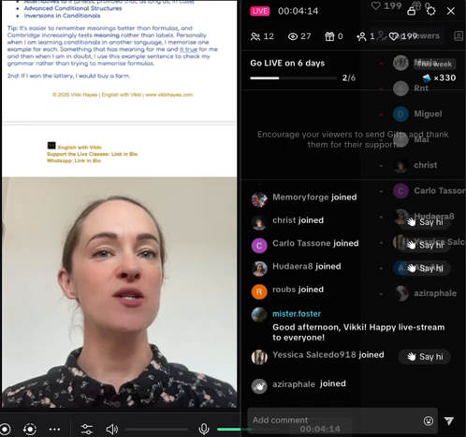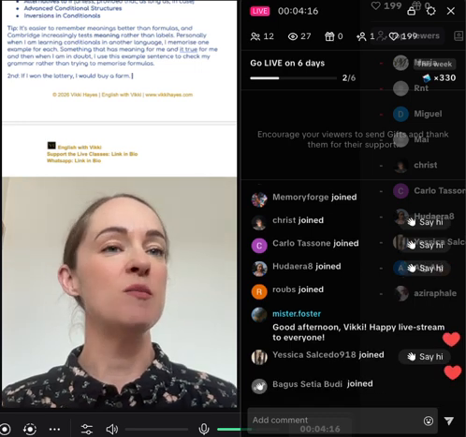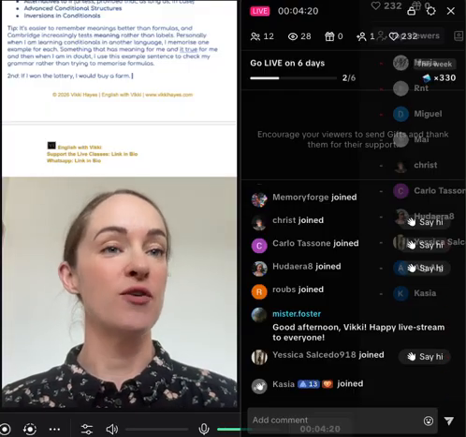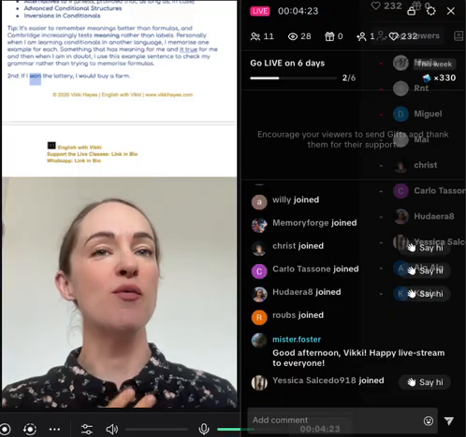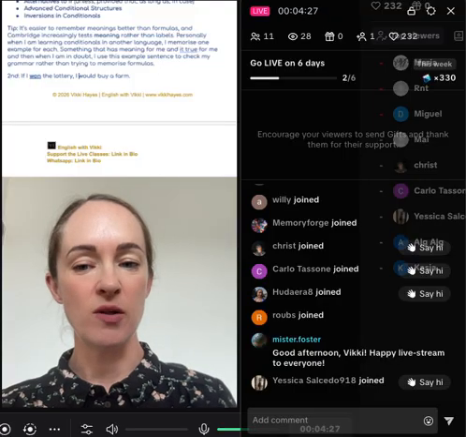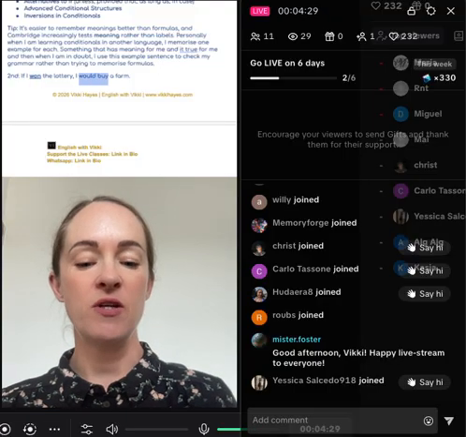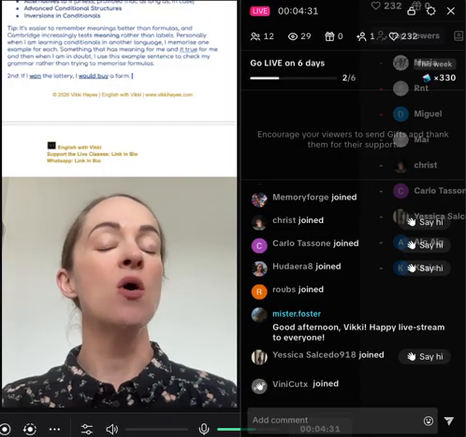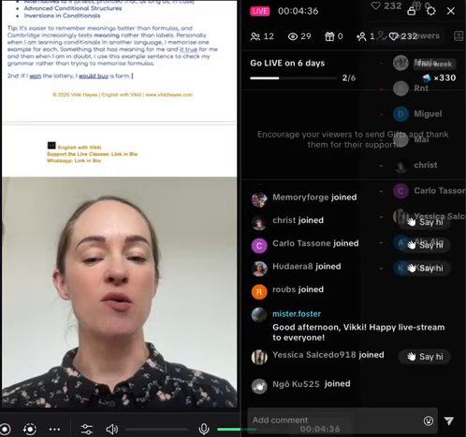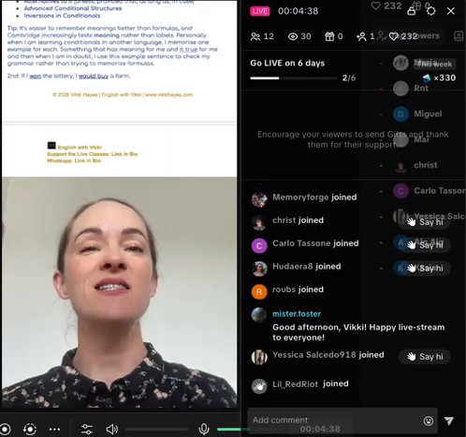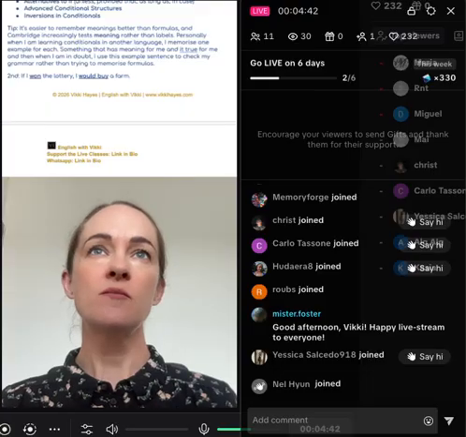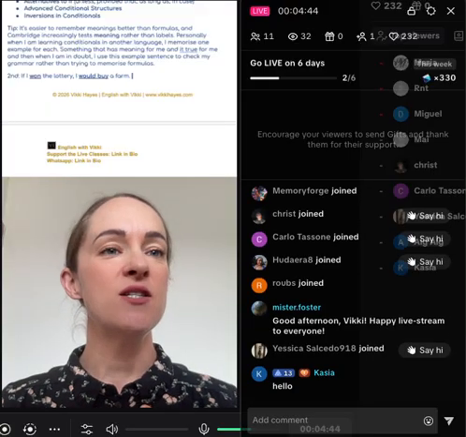So it's easy for me to remember this sentence because it has meaning for me. When I can't remember the formula for the second conditional, I simply remember my sentence. And then I can remember that the second conditional is the past simple with would and infinitive. And I find that really useful. So I tend to do that with all of the conditionals. And that's how I remember the conditional formula. Instead of trying to remember second conditional, past simple, comma, would infinitive, for me, it's easier to remember a sentence.